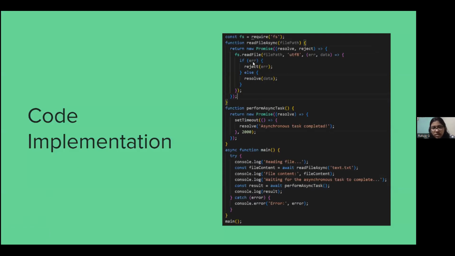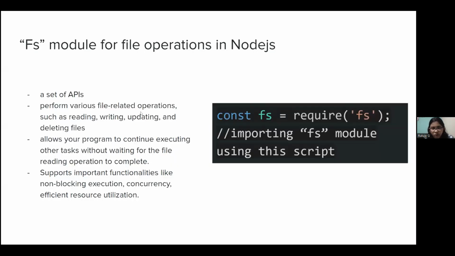So here you can see we have created different functions to read data from a file which is locally situated on your laptop, and you have to read the contents of it. This is majorly done because it is input output related. So as I mentioned earlier, it has to be asynchronous. So we will use these functions to do our task. Let me break this down one by one for you.